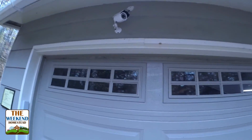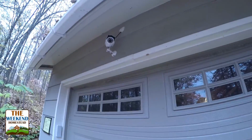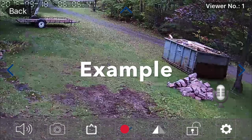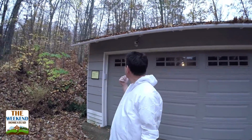One other item, I don't know if people knew this or not, but I have a camera up here that connects to the internet and takes video of the driveway and the back of the house and sends it directly to my phone, so that I always have a set of eyes up here in case there's any problems or concerns. The nice thing is it's really inexpensive. I think I paid $49.99 for it, and there's no service fees or anything like that. You just hook it up, and as long as you have internet, it works. It's wireless, so I didn't have any wires out here. I just had to plug it into the wall outlet.